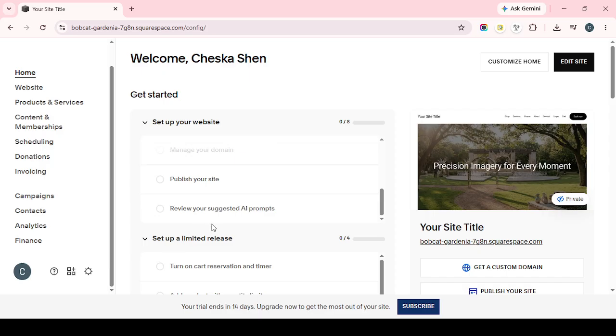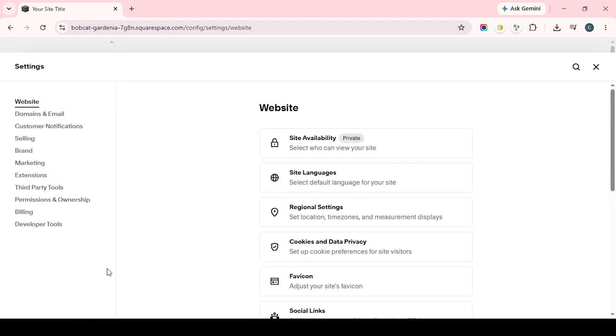To begin, sign into your Squarespace account and open your main dashboard. From there, click Create Site. This is where you'll start a brand new project. Squarespace will guide you into the setup flow, and at this stage, the main goal is simply to get the new website created under your account so you can start building it out.